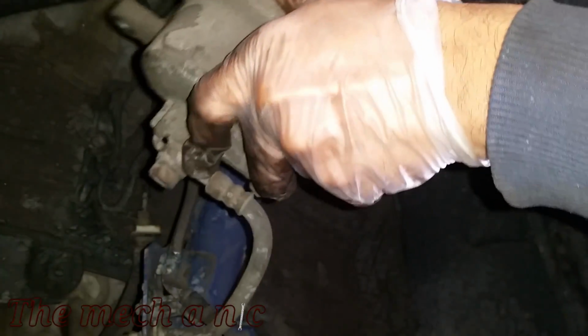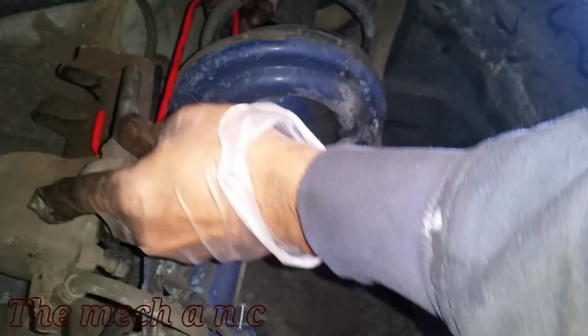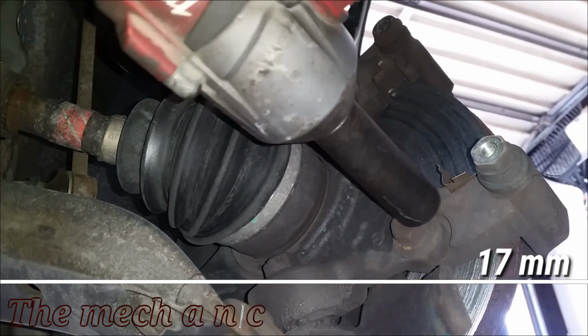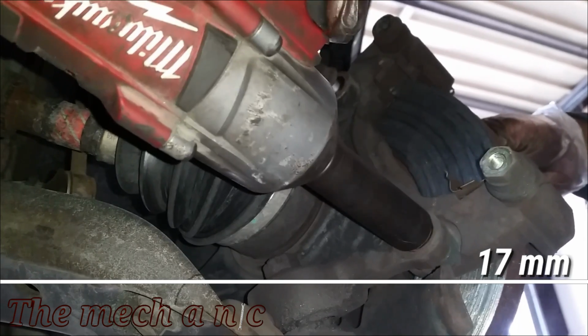And now that we slid the caliper off of its top slide pin, we're just gonna go ahead and hang it up. And here I have a hook that's dedicated to hanging calipers. I know it seems silly, but that's what it's for. You could use anything, a zip tie, a string, a hanger, it doesn't matter. You just wanna support your caliper. Don't leave it hanging off of the brake hose because you can damage it.